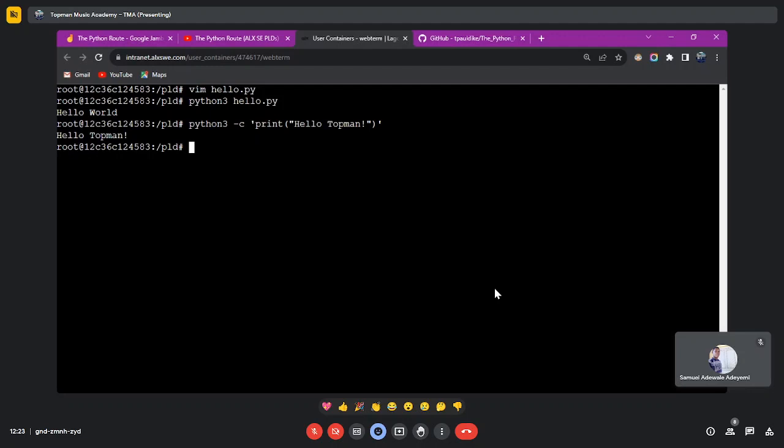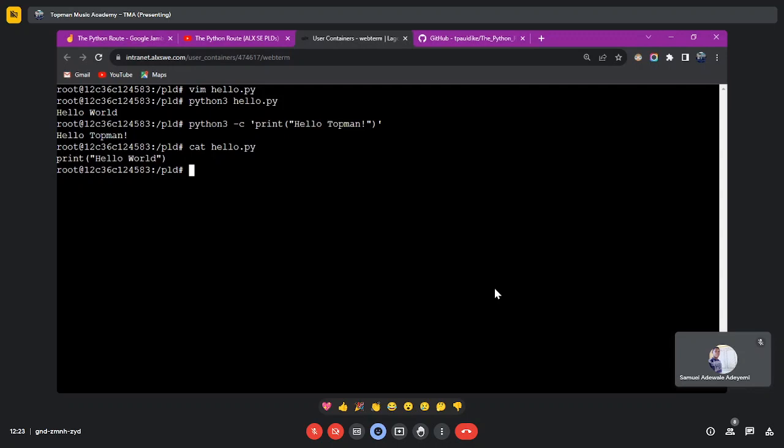What took me here is I was trying to show you that this thing is a string. This "hello Topman" is a string, and that's why it is enclosed in double quotes. If you want this printed inside a file, I also put it in double quotes. Let me show you again. So cat, show us what is inside the file. Look at it. It had to be in double quotes to show that it's a string. Otherwise, there'll be an error. The Python interpreter will think that I'm referring to a certain variable, and when it looks for it and does not find it, there'll be some error.